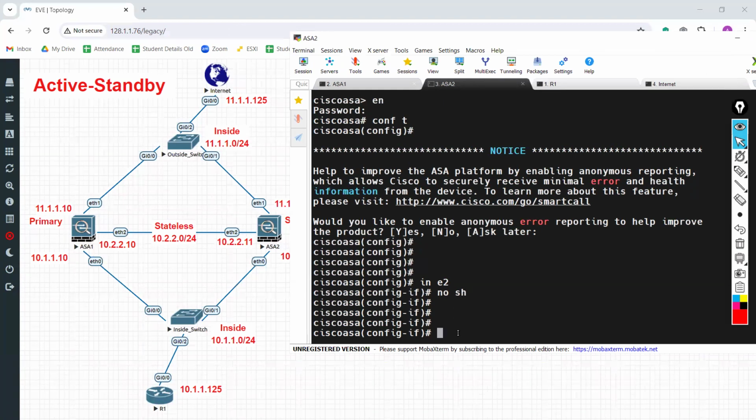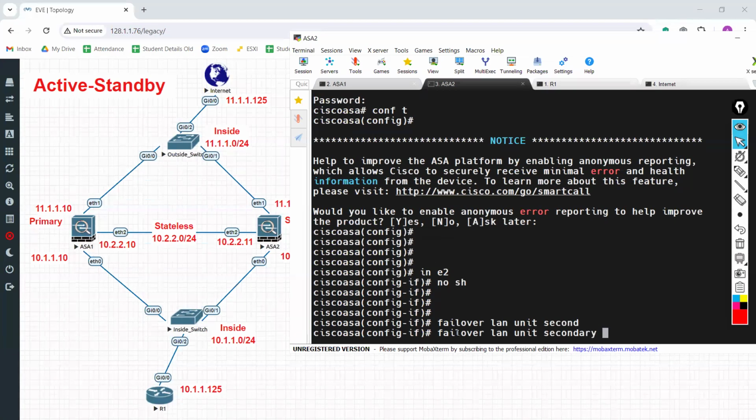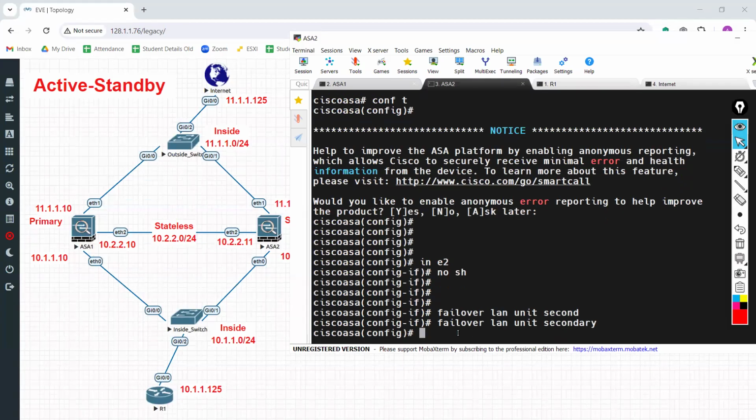Then I will say failover LAN unit secondary. This is my secondary unit. Failover LAN interface, name stateless I'm giving it, and my interface is E2.